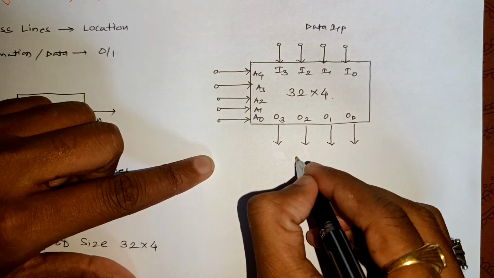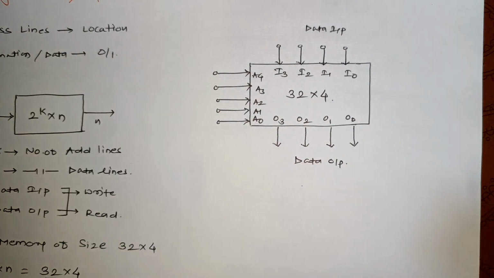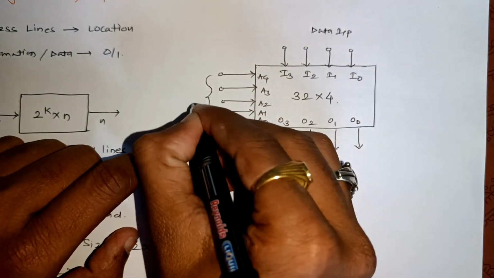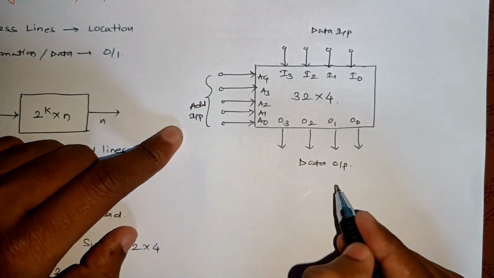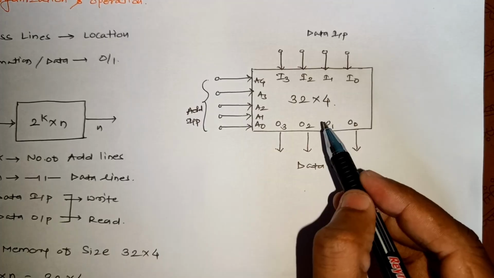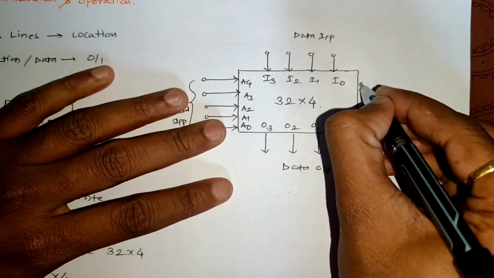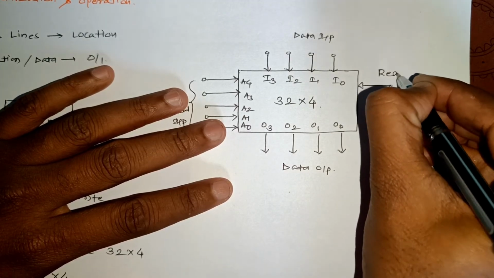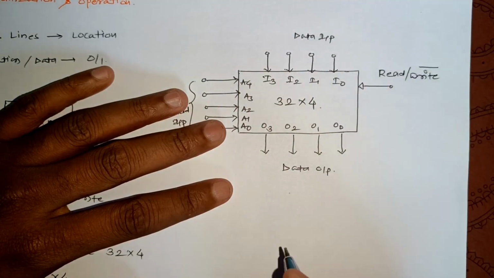इसको हम लिखेंगे डेटा आउटपुट. ओके, तो ये हो गया एड्रेस लाइन का. This is address input, this is data input, this is data output. नो, अब इस वाले मेमोरी में एक तो डेटा हमें रीड करना है या फिर राइट करना है. फॉर दैट केस वी नीड रीड ऑब्लिक राइट बार ऑपरेशन.